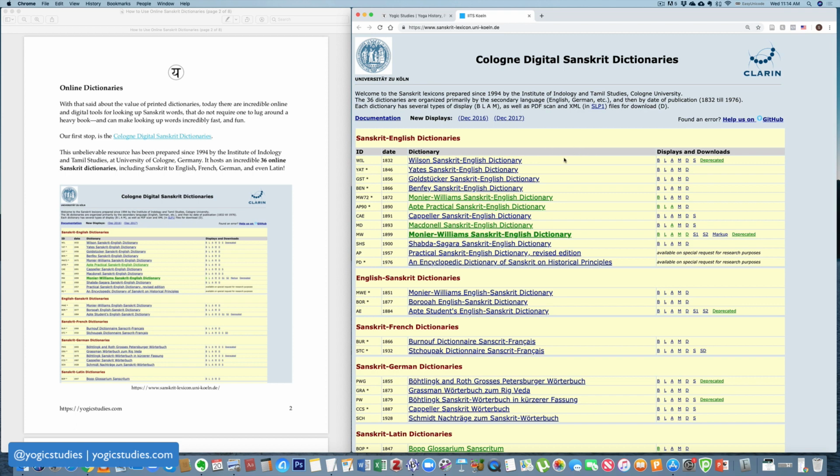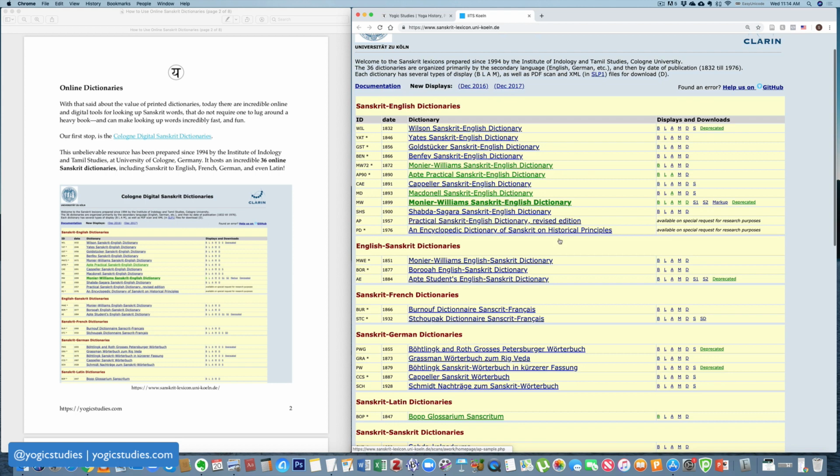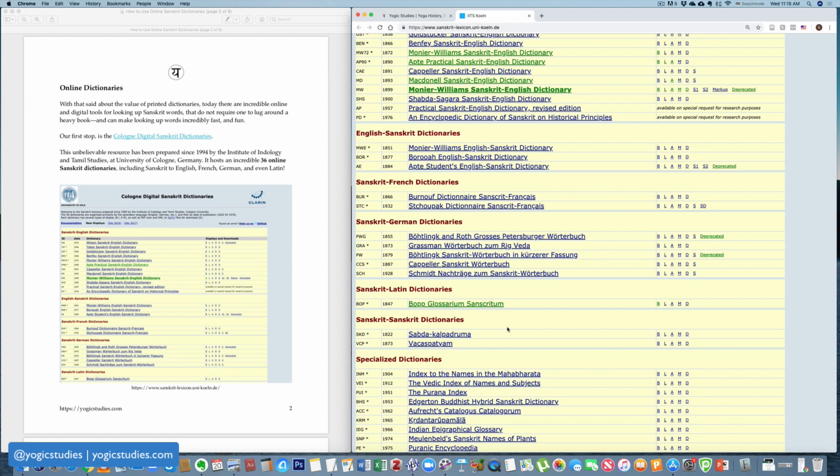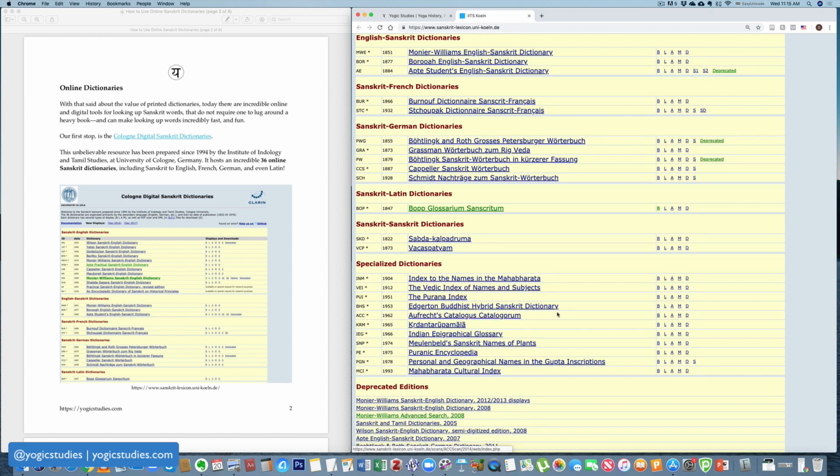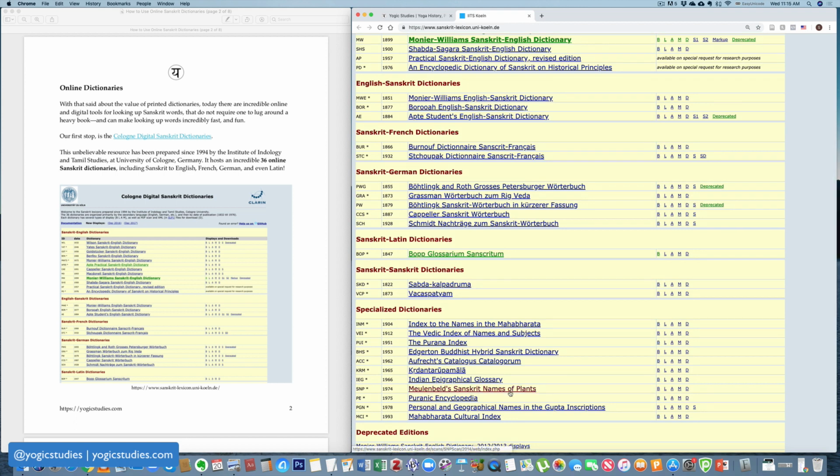These are dictionaries that move from Sanskrit to English, Sanskrit to French, German, even Latin dictionary here. You have Bopp's Glossarium Sanskritum. You even have Sanskrit to Sanskrit dictionaries, and all of these incredible specialized dictionaries, Purana, Vedic, Mahabharata, names of plants.